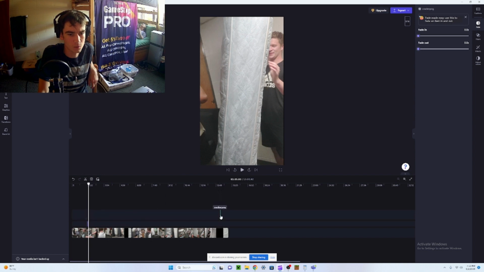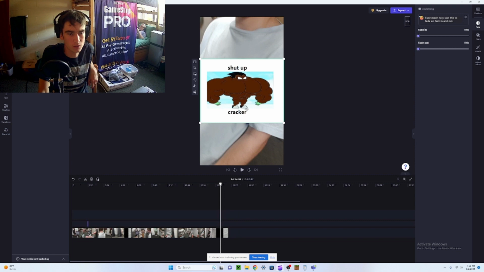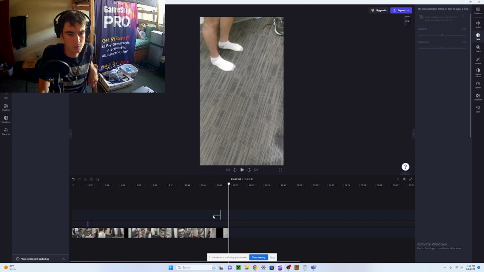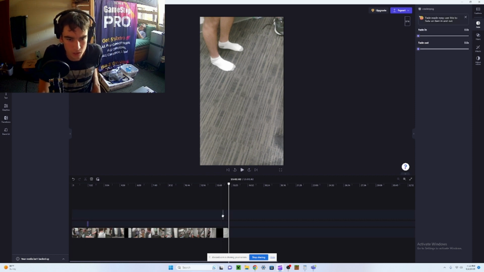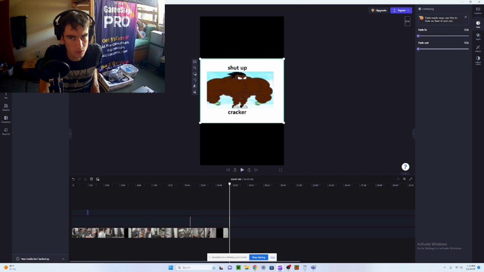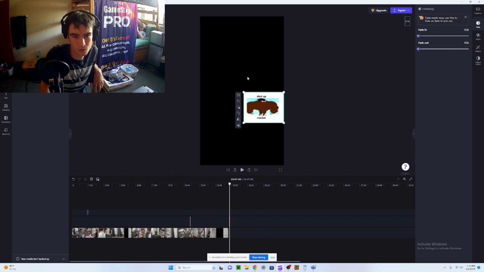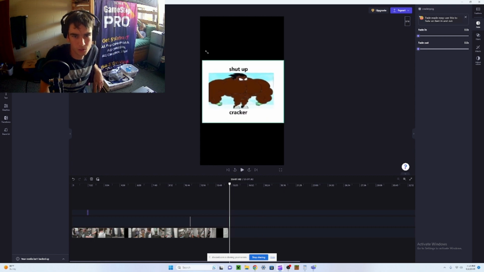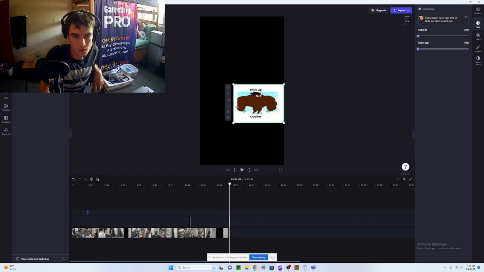Okay. I don't know why it's really skinny though. But I think you can increase the length of it so it's not just there for a split second. It was working just fine earlier. Oh, also you can do that. Increase or decrease the size of it however you want.